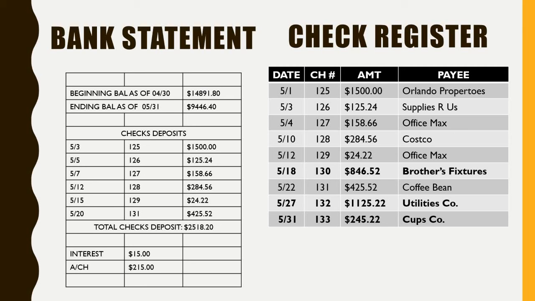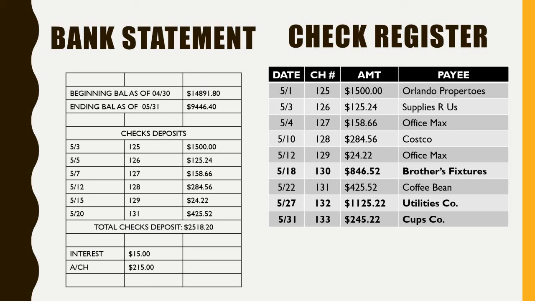And we're going to compare and contrast which checks have cleared and which ones have not cleared yet, okay? So in this case, the best way to look is using the actual check number. Checks 125, 126, 127, 128, 129, and then it jumps right to 131. Let's take a look on our end. We wrote 125, 126, 127, 128, 129. We're missing 130 because it jumped from 129 to 131. So automatically, that tells me my discrepancy here is a missing number. I'm missing check number 130.